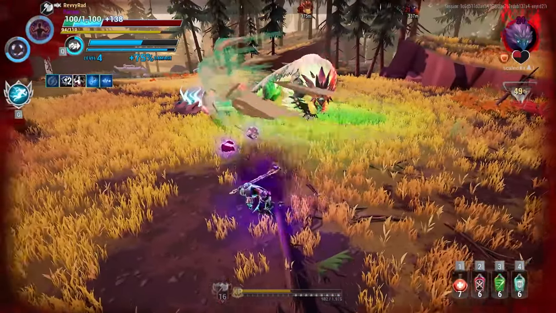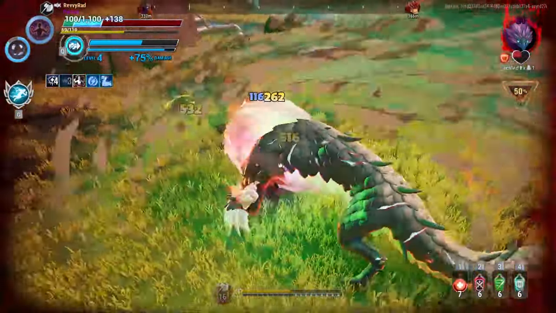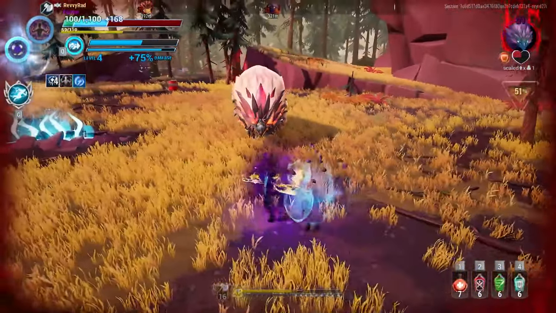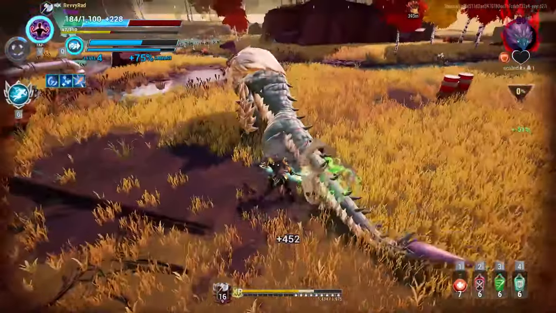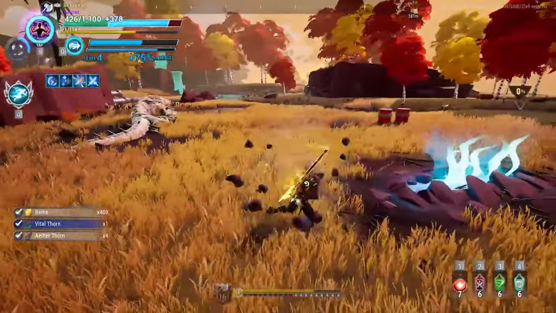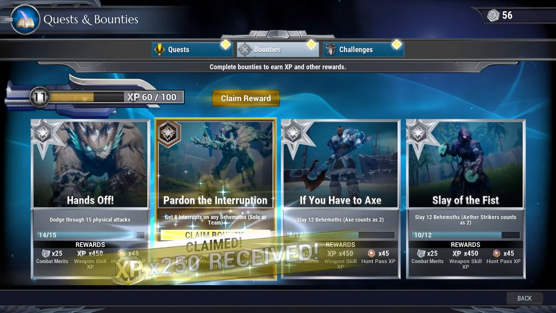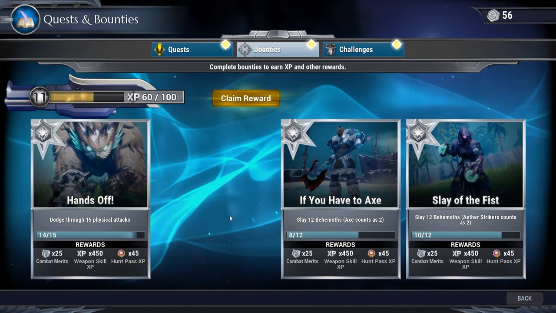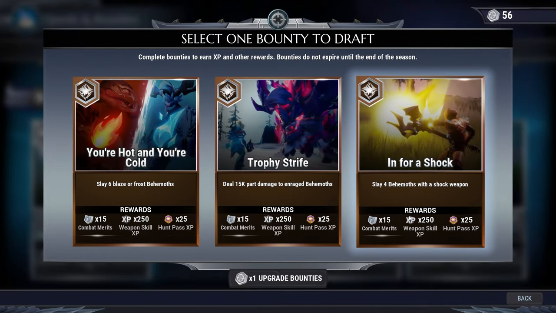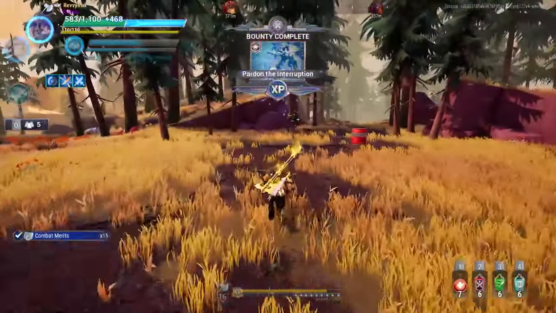Copium, dude. Kill them with the lantern. Let's go. Pretty clean. Pretty clean. I didn't actually see how much EXP it gave, but we interrupted a lot. Got some EXP there from the bounty. Slay 4 behemoths with a shock weapon. Should be doable. Should be doable.